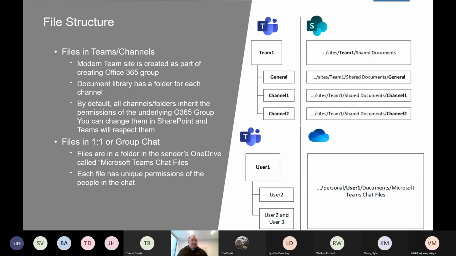Other items here, when we think about the file structure that's available for us, just as a quick mention, on the left-hand side of that little diagram on the right-hand side of your screen, I should say, underneath the Teams logo, is really the structure of the channels versus the SharePoint structure itself. The reason why I like this one is it's more or less that file structure inside of Teams and how it relates to SharePoint and how it relates to OneDrive as well. So just a mention there for you to keep track of.